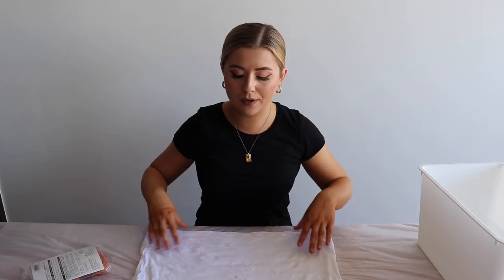I think I'm going to try the scrunch method with this shirt, as I think I will for pretty much every single one of them. I just want the color to be really random through the shirt.